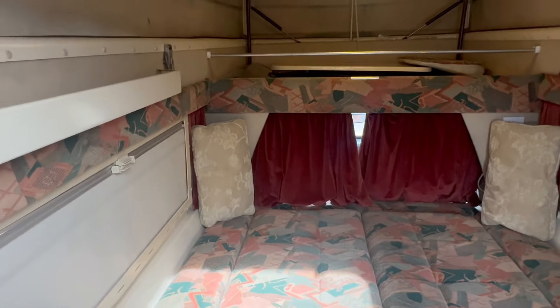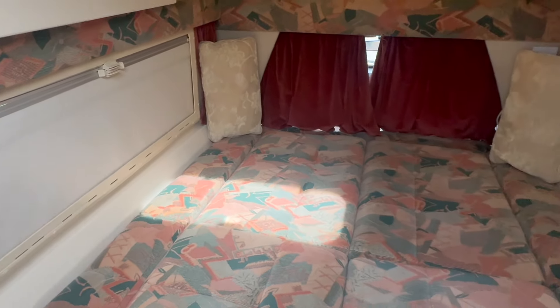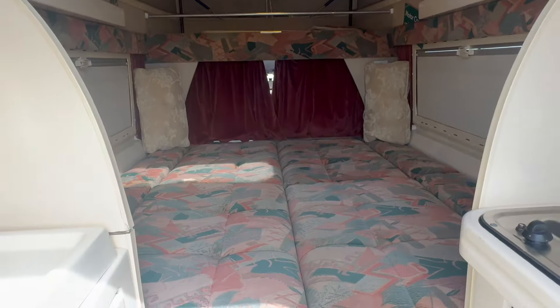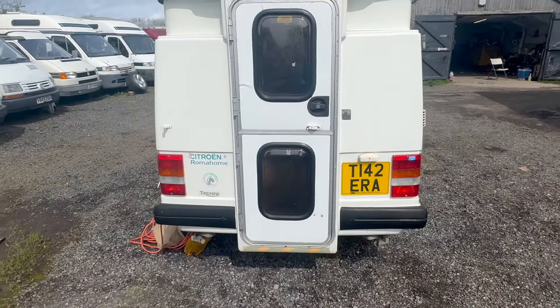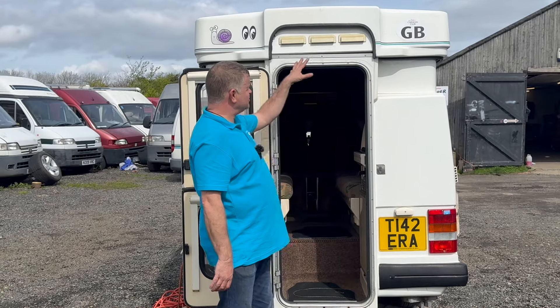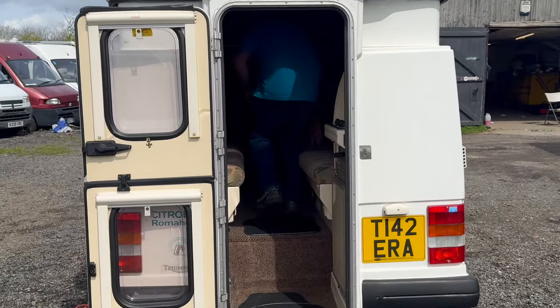Going back inside with the bed made up — this really is a TARDIS. Created with the bed extender at the top, this from head to bottom is six foot tall, and the width is just under five foot — I'd say four foot ten. There are the front curtains closed, generally just for cosmetic reasons since you pull up the foil blinds. And there it is, all set up nice and cosy for the evening sleep.